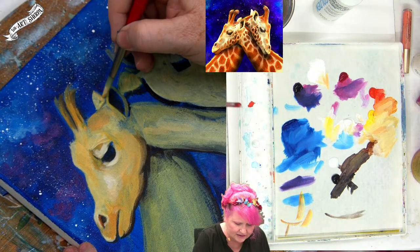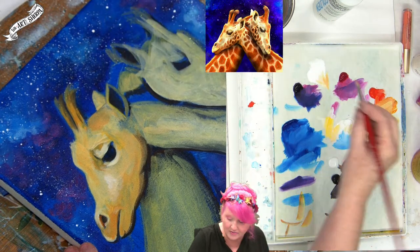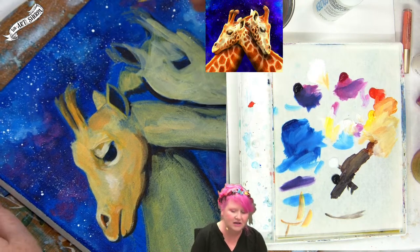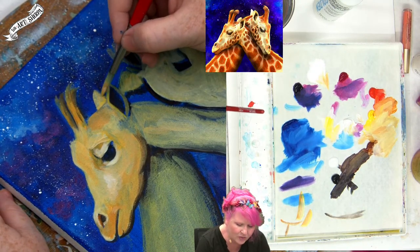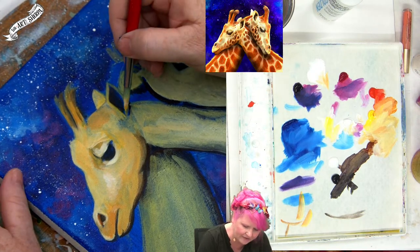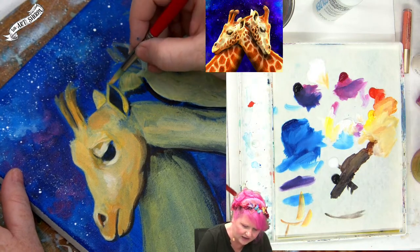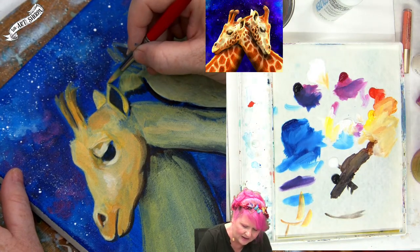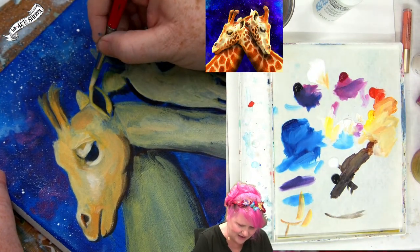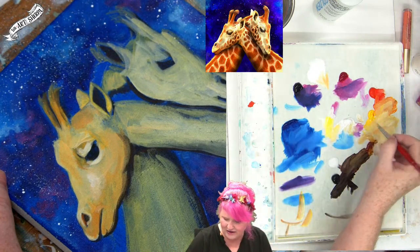You have to wonder, why isn't there a yellow called giraffe? There probably is. Honestly, if it isn't in Deco or Americana paint or Plaid or somebody, I would be super surprised. Deco is very much like, we're going to call it giraffe. They think kind of like a makeup line does about paint colors, which makes it fun, but a little tough if you're following along in a tutorial and trying to figure out what am I supposed to be doing?